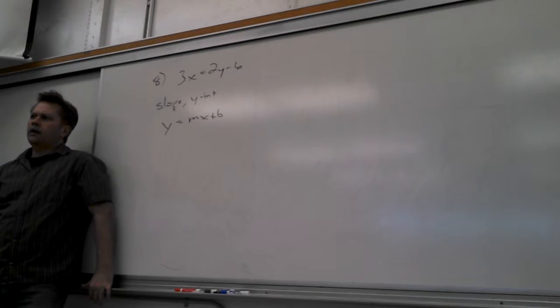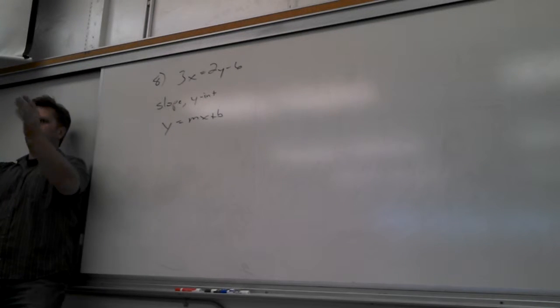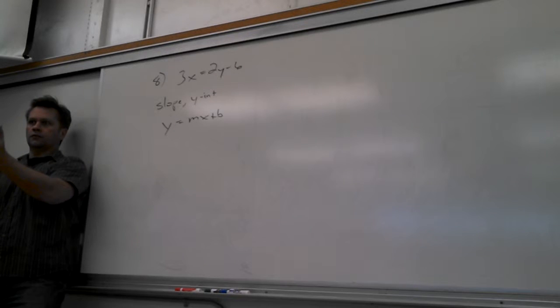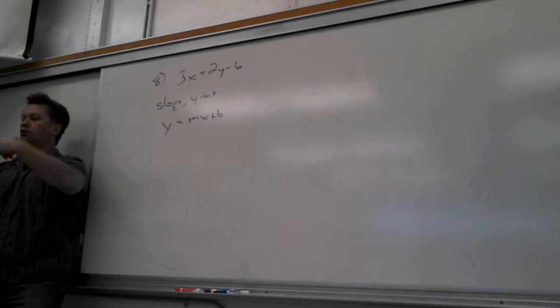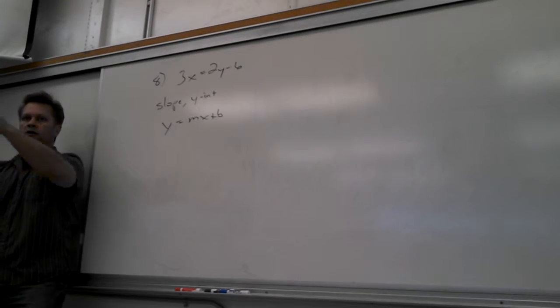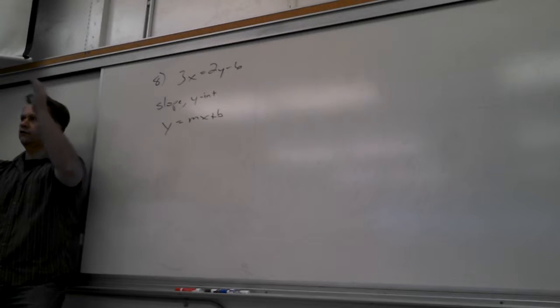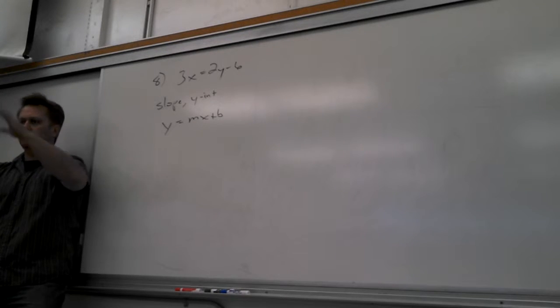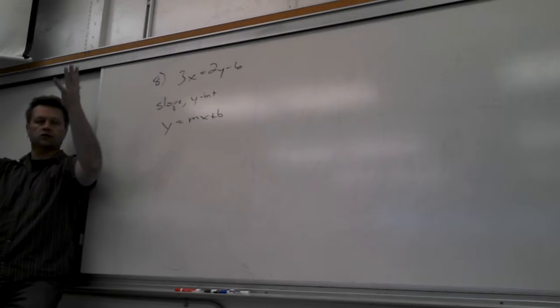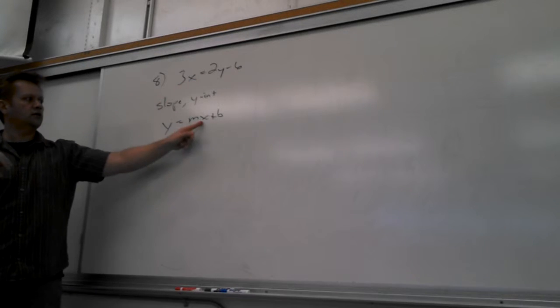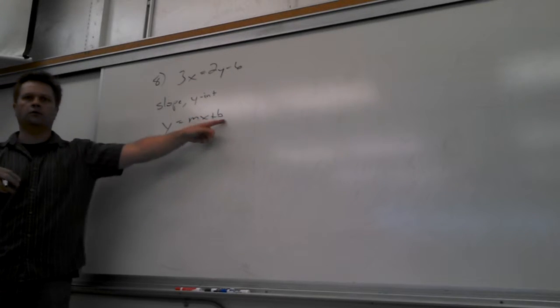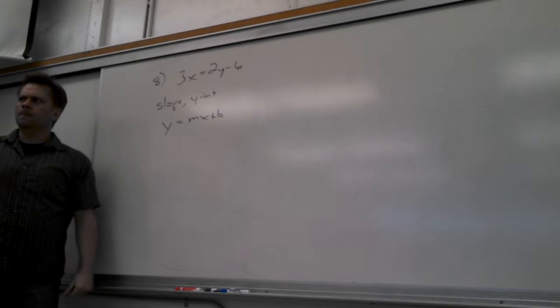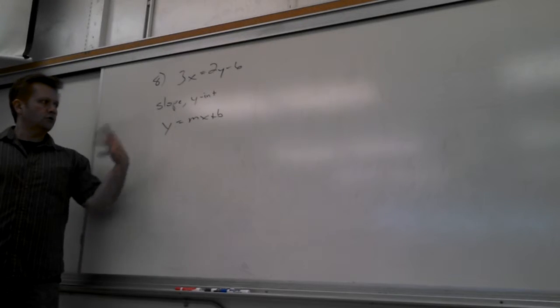All right, so the neat thing about math is if I have the equation for a circle, I can put it in a form where the equation tells me the center and the radius of the circle, if I put it in the right form. This happens a lot in math. If I put it in the right form, it tells me stuff. Okay, that's good. So if I put this line in this form, I can just see the slope and the y-intercept. Right? So how do I do that?